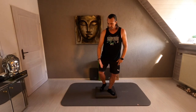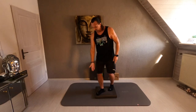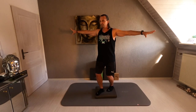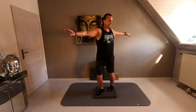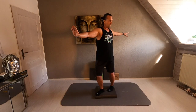Perfect. We change to the other side. The left foot is going to the left corner, the right one behind it, your arms to the side, flex your knees, it's always a little bit easier, and give me the turn to the left. The view is going to the floor. That's the first level, it's much easier with the view to the floor. You feel that. Once more.